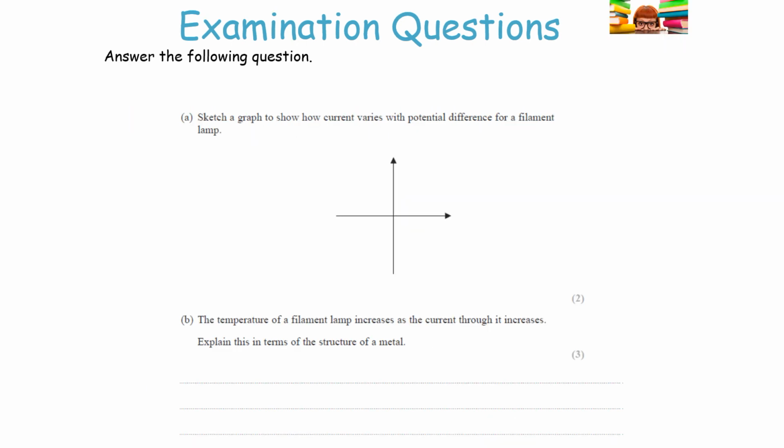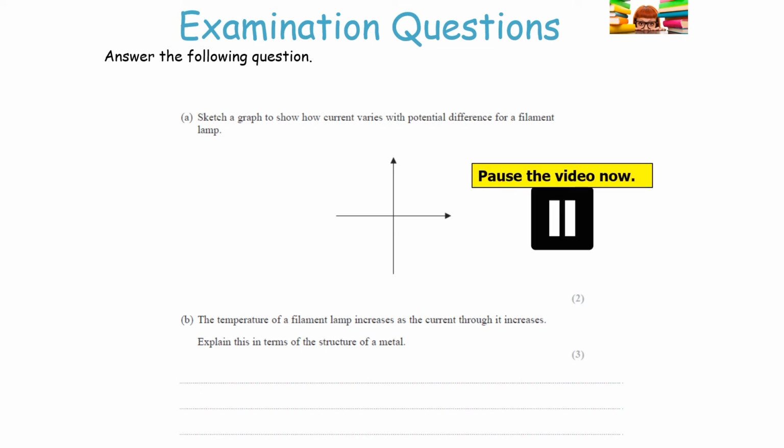Let's look at the next question. Sketch a graph to show how the current varies with potential difference for a filament lamp. Then the temperature of a filament lamp increases as the current through it increases. Explain this in terms of the structure of a metal. So pause the video now and then unpause the video when you want to go through the answer.